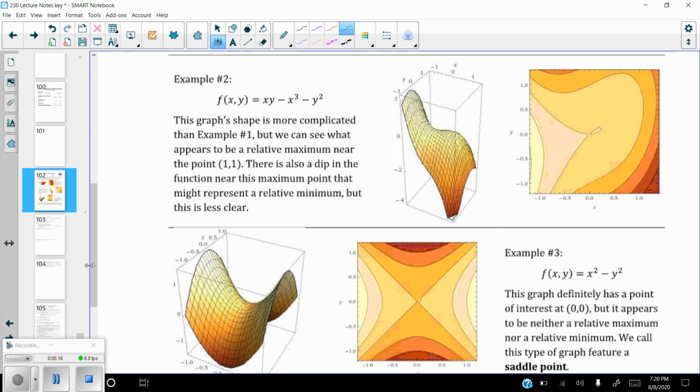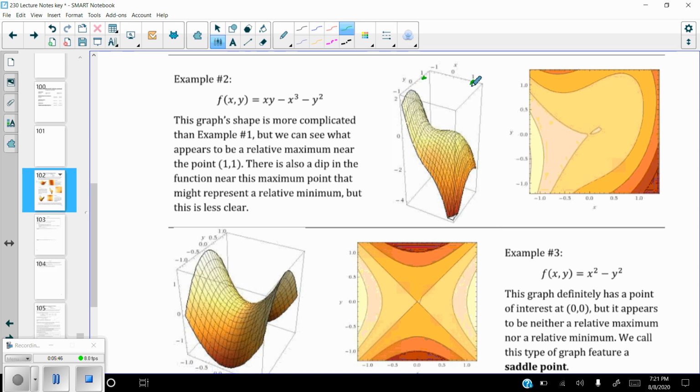You would not know that this is what that looks like without actually graphing it. The one on the right-hand side is the contour map. I'm actually going to focus more on the three-dimensional map here, but we are going to take just a really quick look at the contour map. The three-dimensional map, if you look at that one, you can kind of look at it and say, okay, there looks like there's a relative maximum point at 1, 1. So here's x equals 1. Out here is y equals 1.